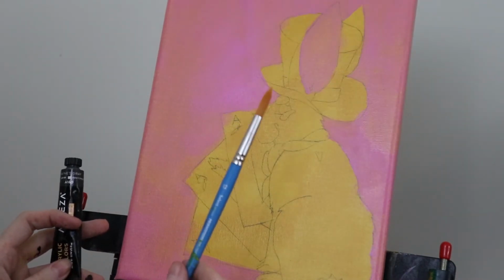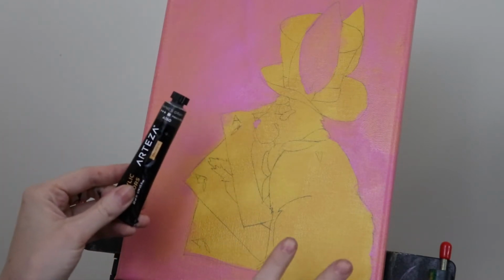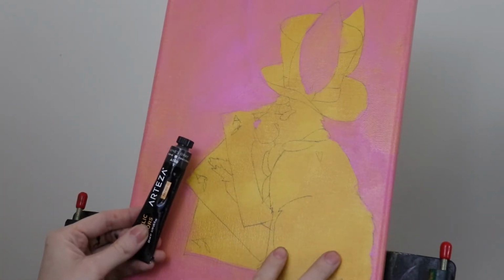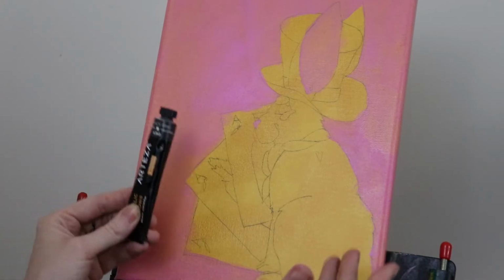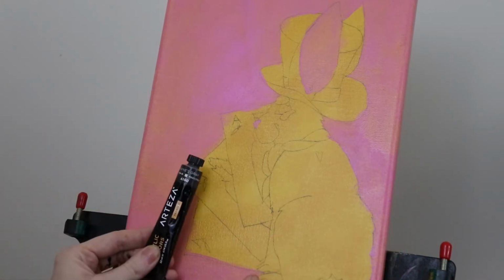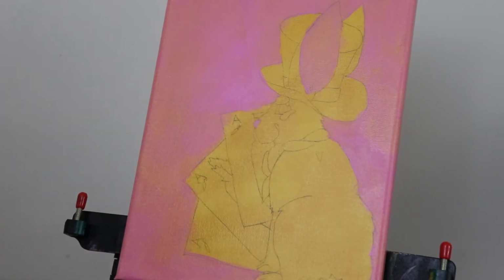Next up, I have a size 12 round brush, and I'm using Payne's Gray. I don't want to put any actual black on my underpainting because black is really easy to build up to, but it's so hard to detract from. So that's why I'm sticking with a darker gray to let me know where the idea of something really dark is going to be without actually doing black.